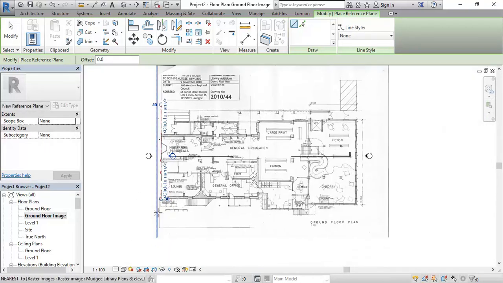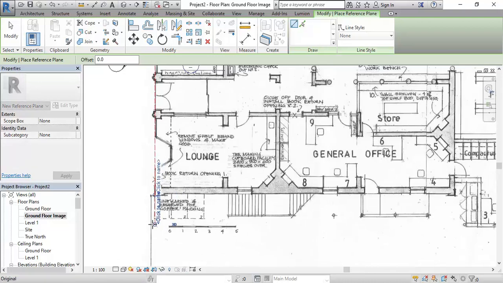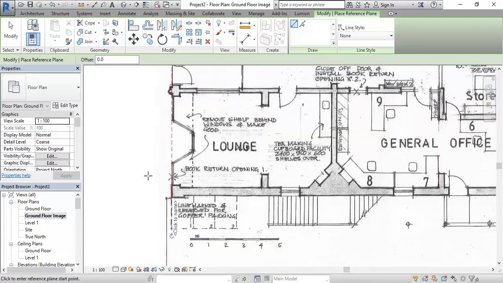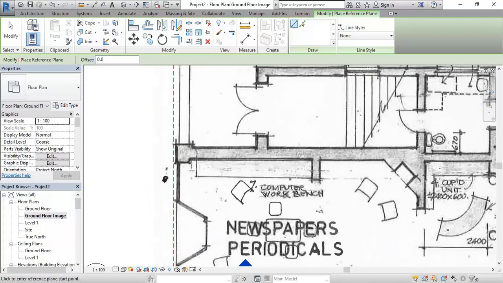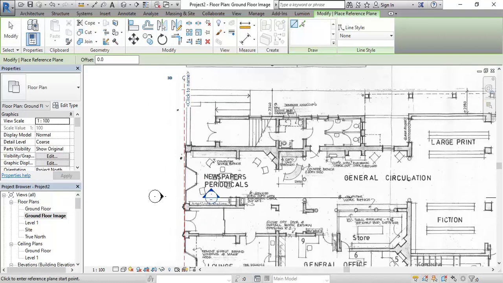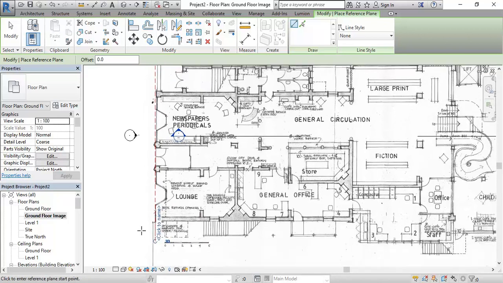It's fine. So here you can see it follows the wall at the bottom there, but by the time it gets to the top, it's not quite straight. Again, that's hand drawing for you. Probably the whole thing is rotated a little bit as well, but again, we can work with that.